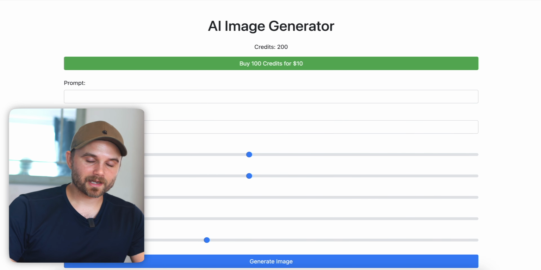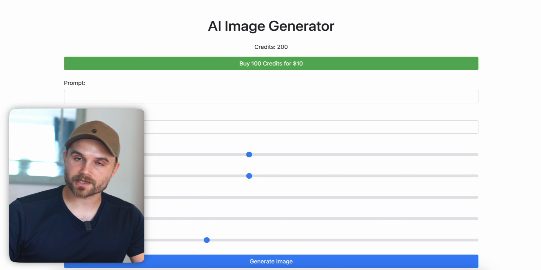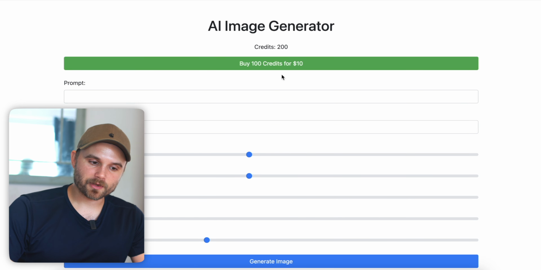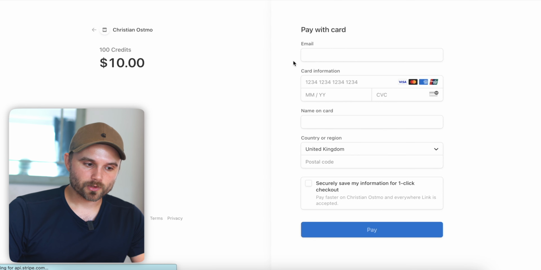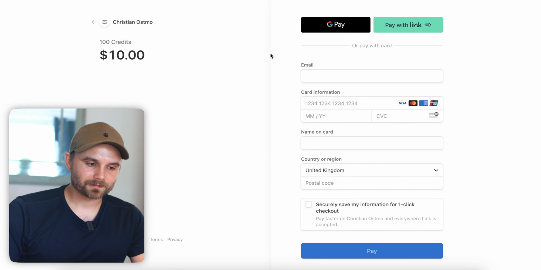And just for me, I switched out the test keys with the live keys on Stripe. So if you were to go to this URL, littleassistants.com/sdtest/index.php, click on the buy 100 credits for $10 and you buy 100 credits, you will be actually sending me $10. So thank you.